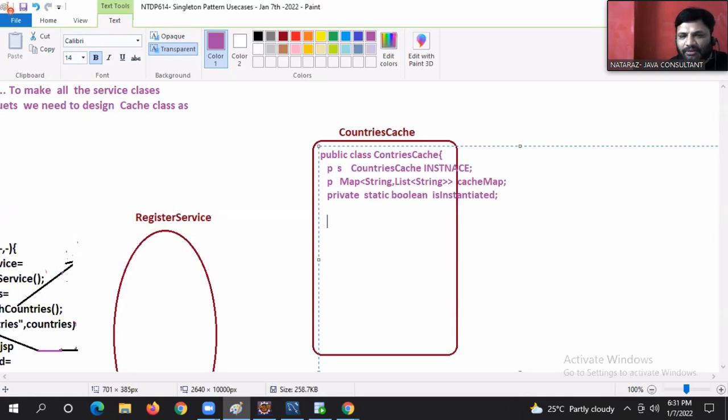Done, boss. Now I'm adding one private constructor here, CountriesCache. Inside the private CountriesCache, instance is equal to CountriesCache. Next, cacheMap is equal to new HashMap.